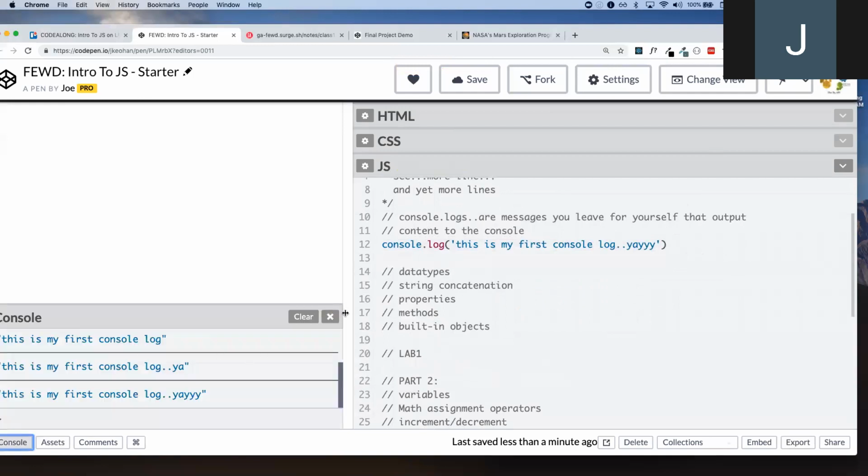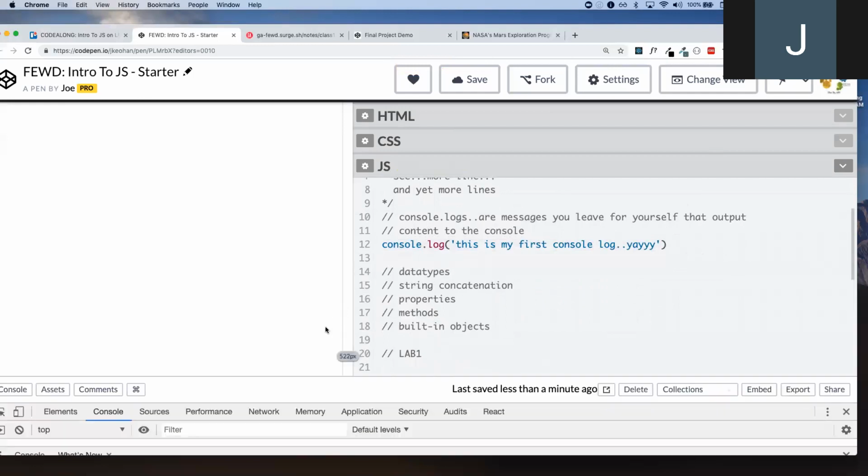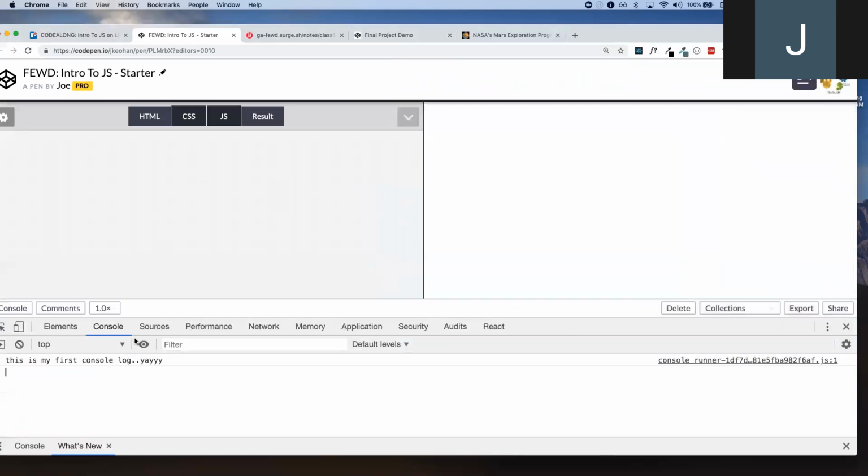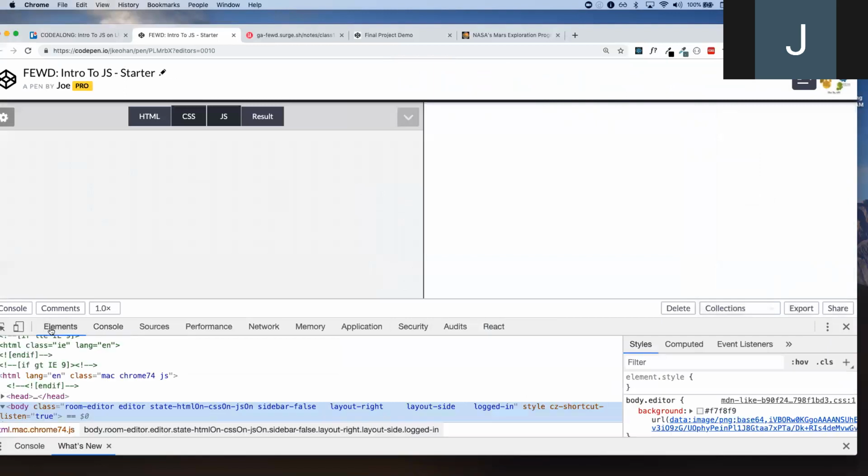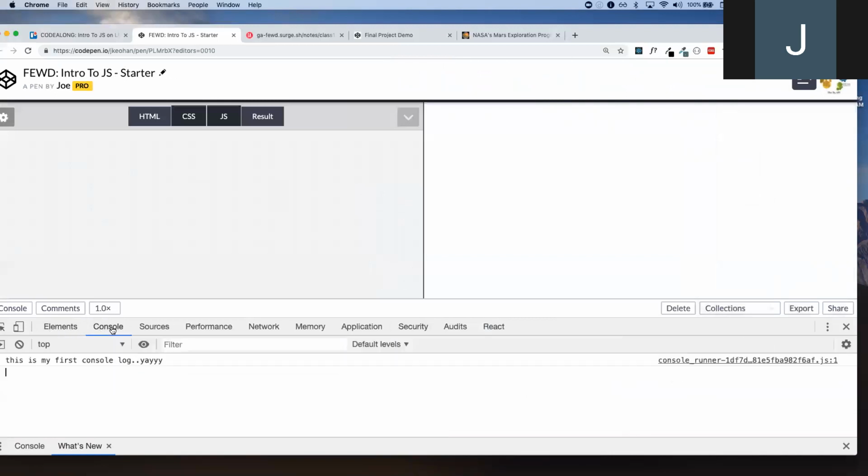I never use this console. I always go to developer tools. And in developer tools, this is the console you're going to be working with, right? We use the elements tab to investigate HTML and CSS. That's what the elements tab is used for. We use the console tab to look at JavaScript. We can even go in here and write JavaScript if we want.